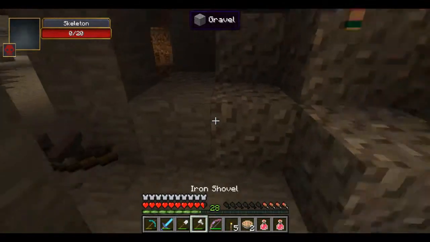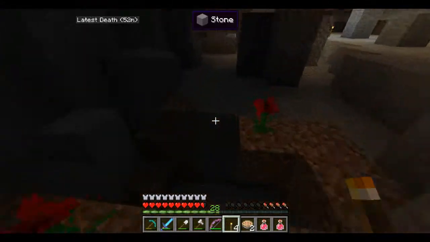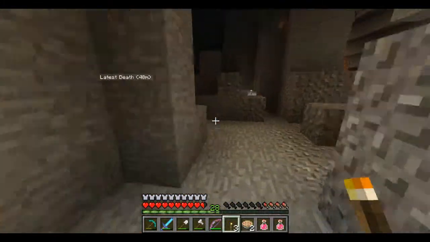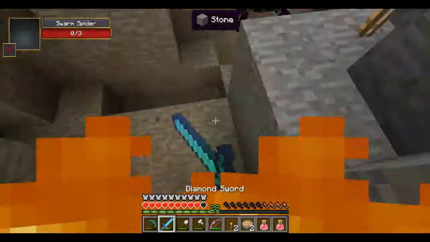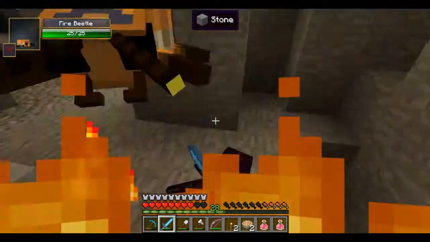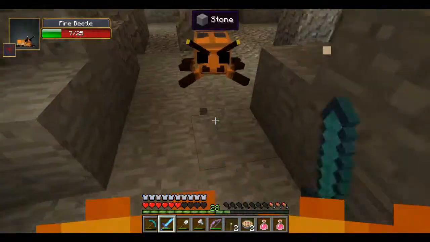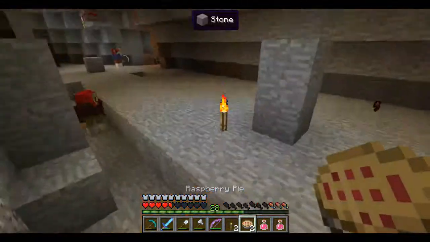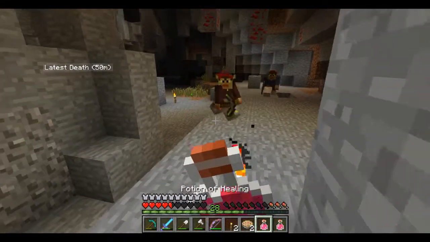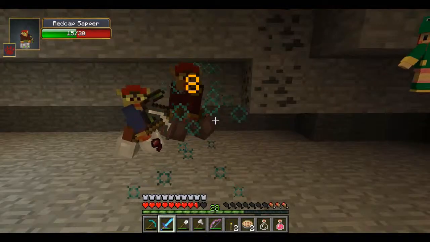Okay, so it seems that last time we cleared out this place pretty well. So the amount of mobs in here is severely less. Okay, but we still have these. Ow, what is that? Oh my god, what is that thing? Okay, fire beetles. Ow. Okay, pain. Pain in the sides. Pain in everything. Let's drink a potion.